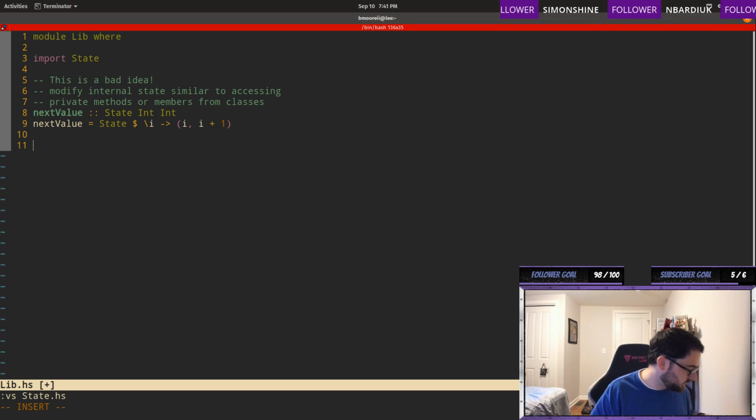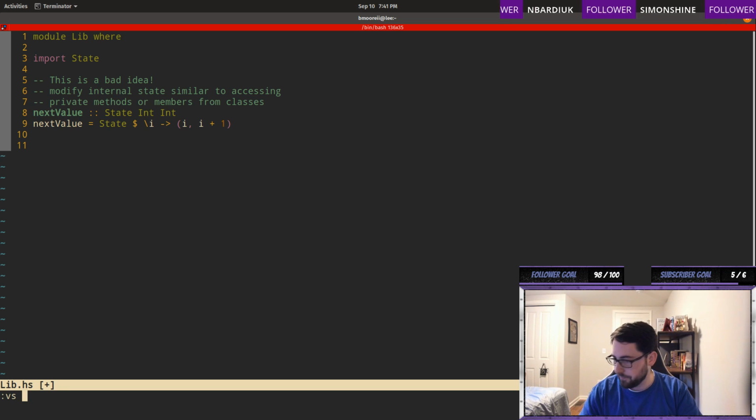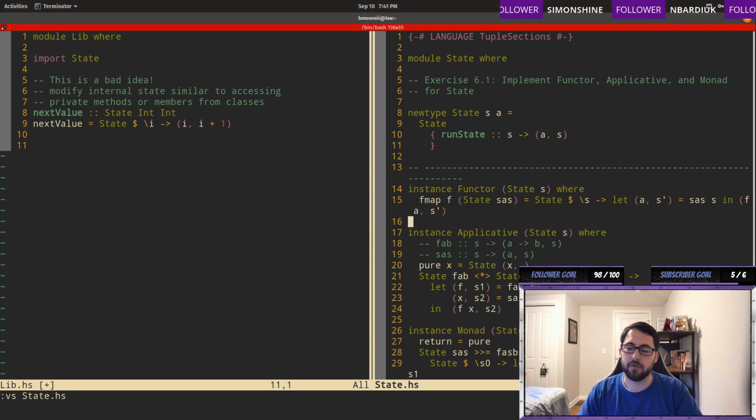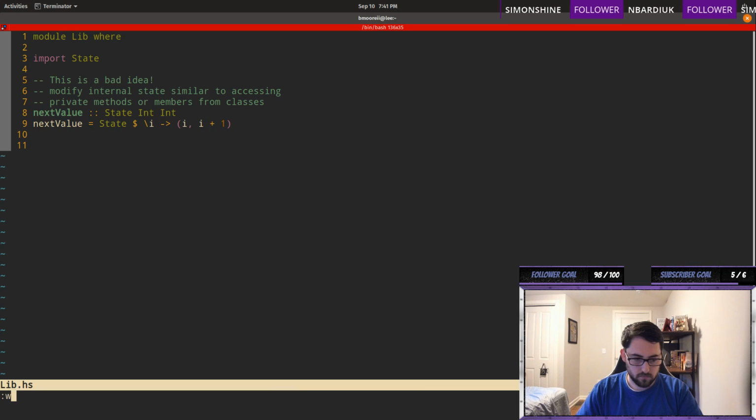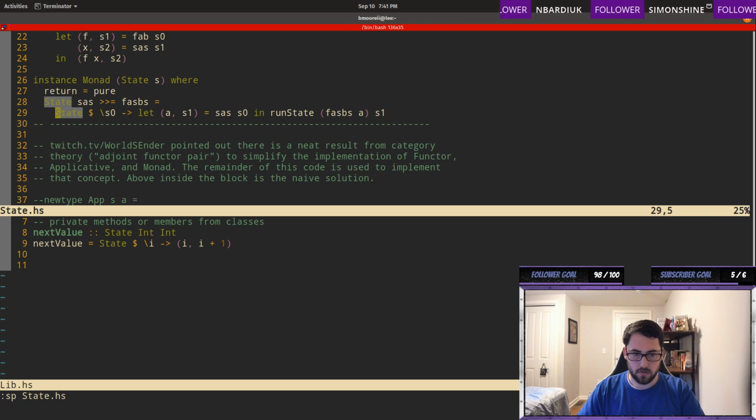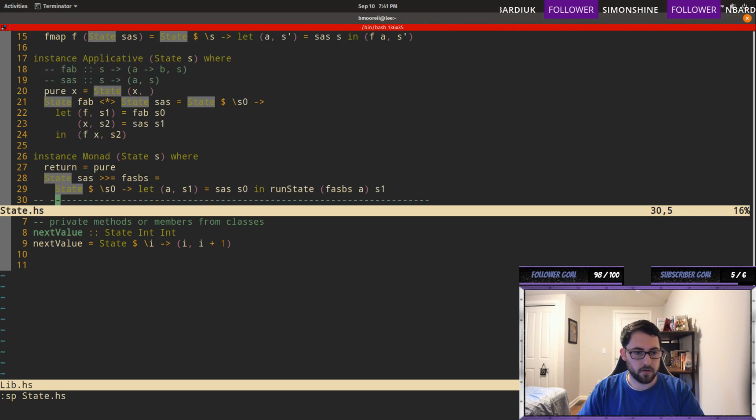Okay, so I'm supposed to write modify in terms of get and put, but I suppose technically I need to write get and put because I'm not importing them. So what we're gonna do is we're gonna write get and put for state here. Actually, I probably don't have get and put here. I don't want to do it this way. Okay, so we're gonna go. I don't want to go all the way down there. I want to go here.